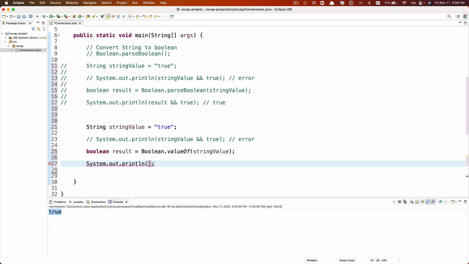If we go and say System.out.print, give me the result or false. Can you get the output? The answer is going to be true. You can see the OR operator works in the sense that one of the operands has to be true in order to result to true. And now this works perfectly fine because logical OR operator works with both sides when there are Boolean expressions. Result is a Boolean because we converted this from the string value.